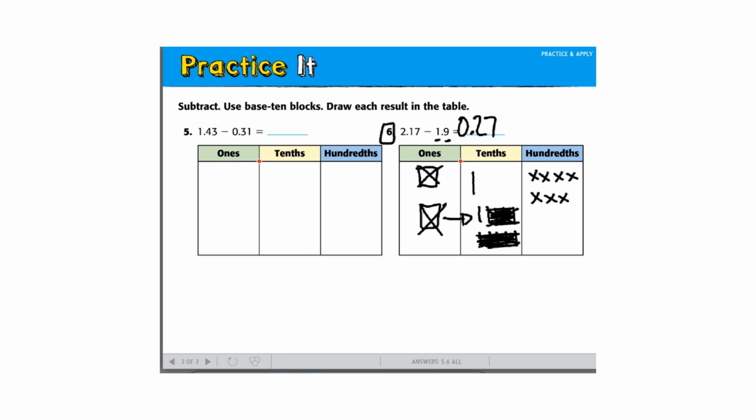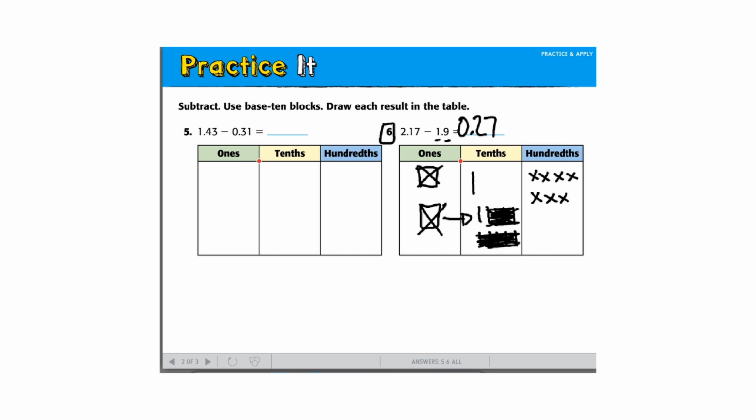So how many tenths are in a 1? How many tenths are in a 1, Malachi? 10. How many hundredths are in a tenth? 10. That's a good number to remember on here, right? There's 10 tenths in a 1, so if you have to borrow from it, it's always going to turn to 10. And then there's 10 hundredths in a tenth. So if you borrow from the tenths over to the hundredths, it's going to be 10 also.